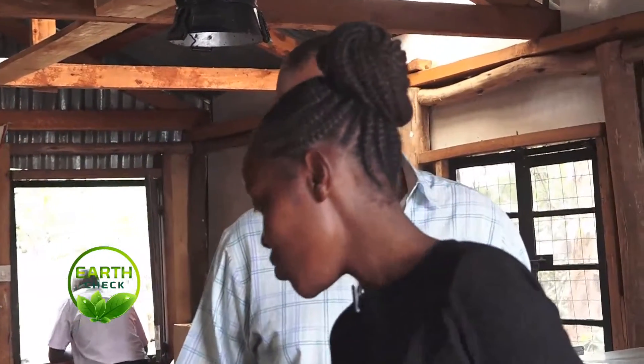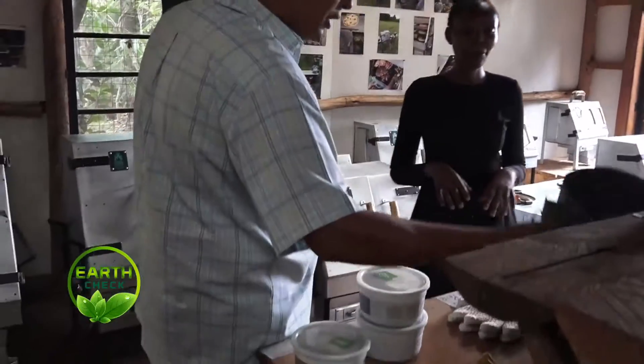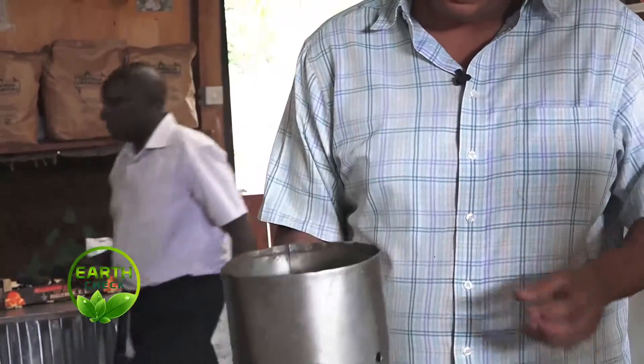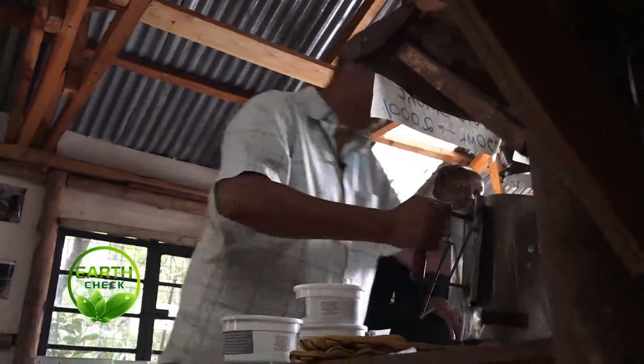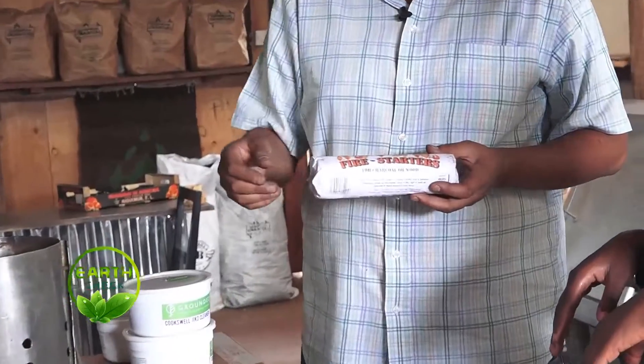On the aspect of zero waste — we recycle everything. We've also made charcoal fire starters. You put a little newspaper under here with charcoal on top, and because it acts as a chimney with a natural draw, it makes lighting the fire very easy. You can also use separate fire starters — there are a lot of different accessories that go along with all of our jikos.